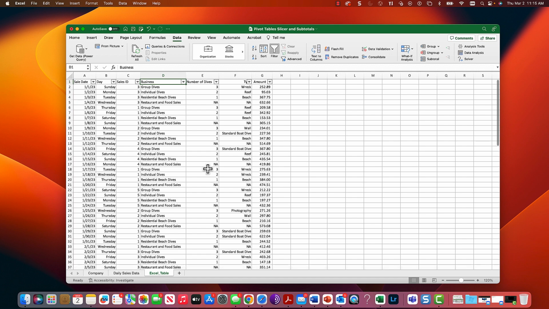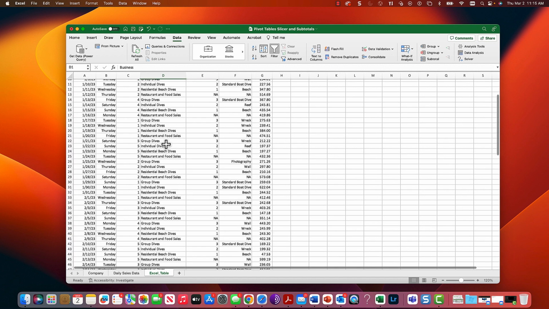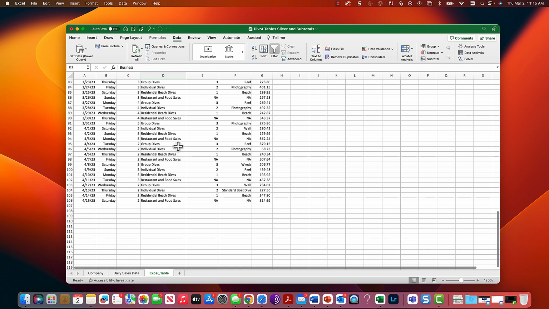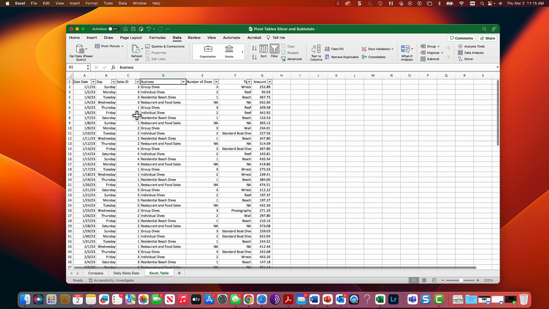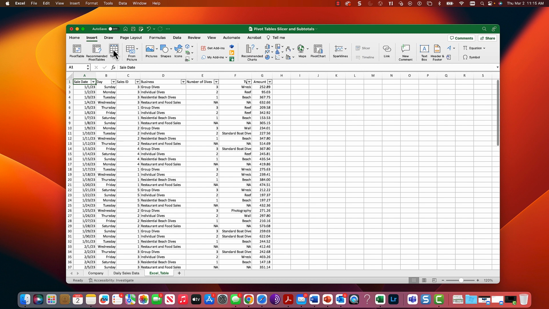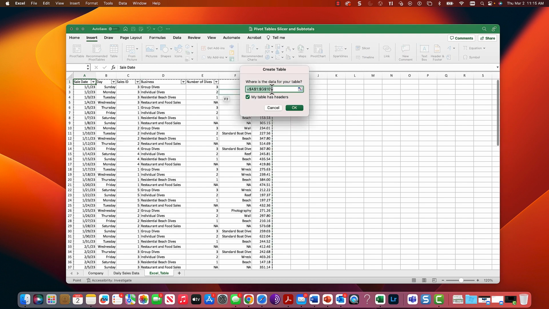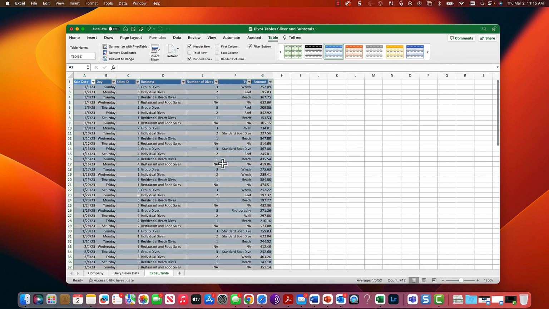Then I'm going to insert a table. The way we can do that is you see the rows go down. What's it go down to here? 106. And so what we're going to do is insert table, and then you'll see that it automatically picks up. Excel's kind of smart because it's in the top left corner, and it sees everything's consistent across the columns and rows, so it automatically comes to the bottom. And your table has headers. If you didn't check that, it would be part of the records, but it is a header, so say OK. So now we have a table. All right, that was a good start.